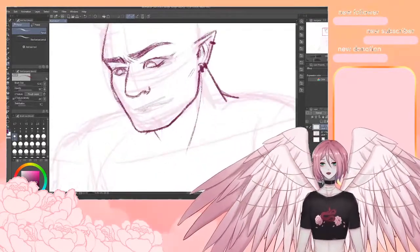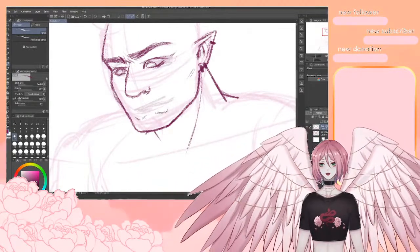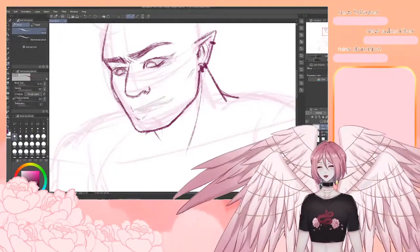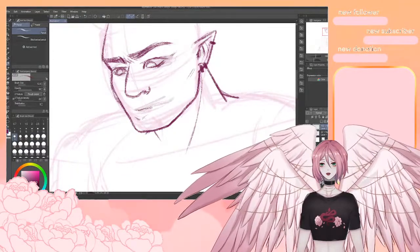Right. So, we already know we're gonna have to have the orcish teeth. Be honest, I don't really know how to go about this.